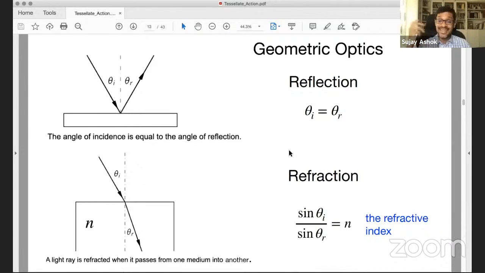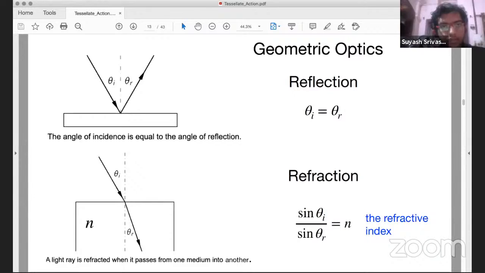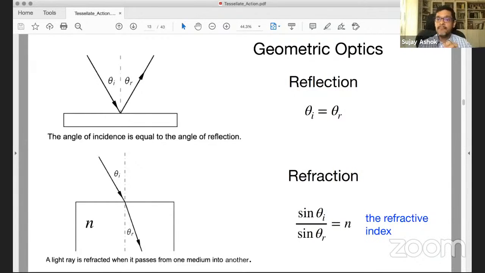And the second law is what is called Snell's law, which says that if you have two media, so if you have light going from air to water or air to glass or something, then what you notice is that the angle of incidence is not equal to the angle of refraction. These two angles are not equal, but in fact they're related by this trigonometric relation: sine of the angle of incidence over sine of the angle of refraction is a constant. So it doesn't matter how big the thing is, as long as it is much bigger than the wavelength of light, this constant only depends on what material it is. So you see, this angle will change depending on whether I have glass or water. But as long as it is the same material, this is constant. So these are the two laws that I want to explain by a principle.